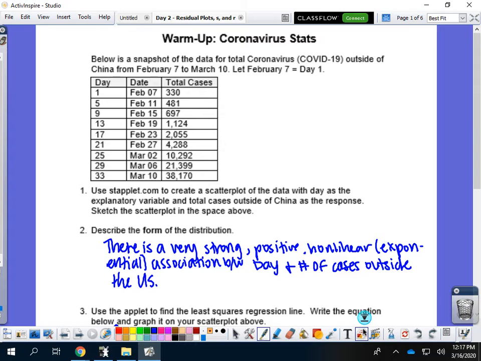If you look at the table, what I want you to do is complete this worksheet first and then come back to this video to see anything I'm going to add to it. So I want you to give it a try first. Make sure you fill it in. Use Statplet.com to create the scatter plot or your calculator, whichever you prefer, and then follow through the guided questions until the end and then come back to this video and see what kind of debriefing you need to add.